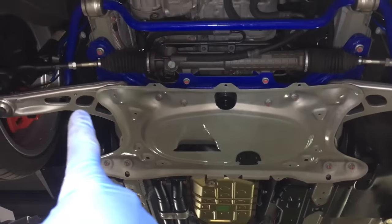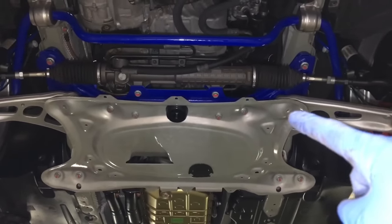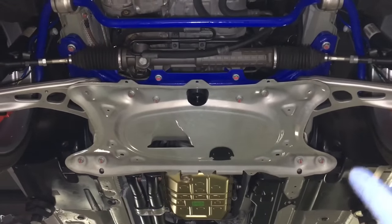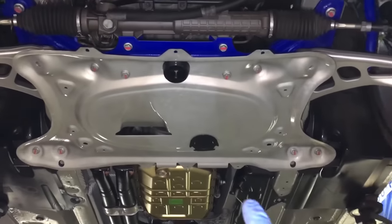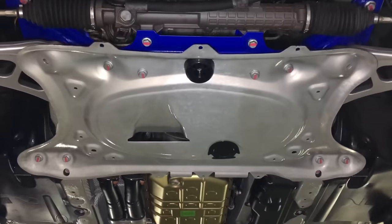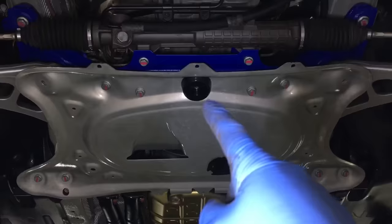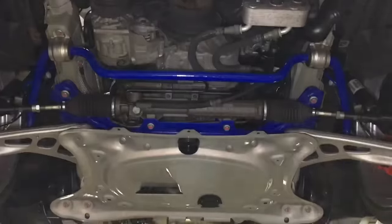We've checked in full droop for the contact risks up here where they would have connected into the M3 ball joints, and there's no chance of touching there nor on the control arm, so we're going to run with this one. And we've put the new bolts in, torqued them, and also the oil filter drain cover, which is actually redundant on this because it doesn't line up with the 330 cover. And we've also got the jacking point just up there as well. And then now we can put the front under tray on.